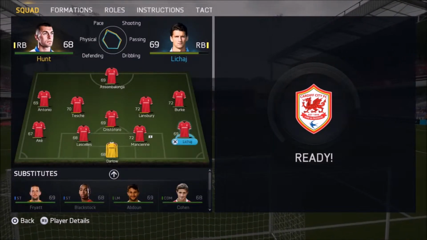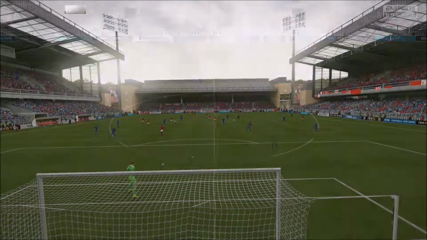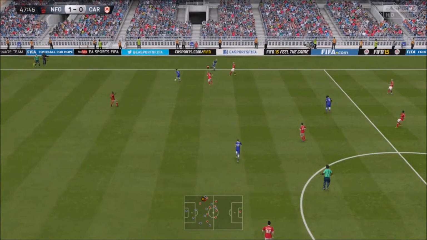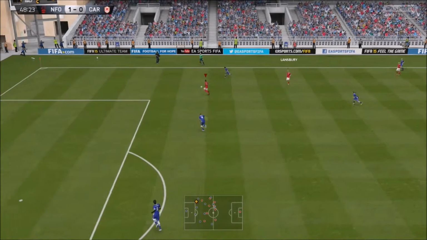I decided to bring on Nicky Hunt for Lijach. I can't get my head around his name. I'm just going to call him Lijach for now. Decided to put on Nicky Hunt. I think that's Nicky Hunt. Anyway, Hunt for Lijach. If you can see, we're putting pressure on the players.